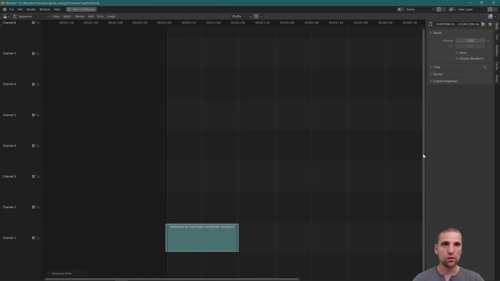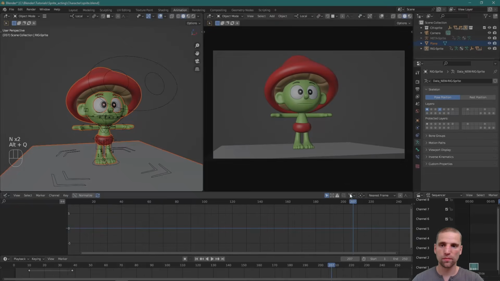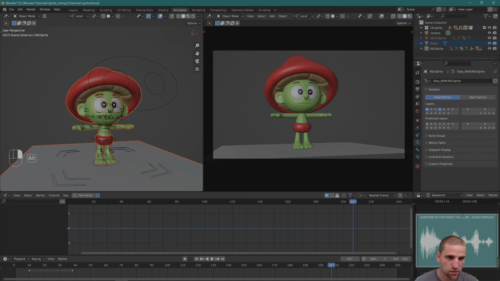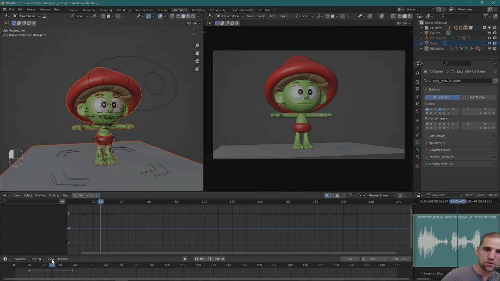One other thing I want to do is hit N and go display waveform. Awesome. So it's down there. I'm also going to drag this over, and now what I'm going to do is just frame within this window, in the way here a little bit, but just drag this and make this waveform as big as I can. That's all I'm interested in here. There it is. So that's what I'm doing, and then you can see the scrubbing.